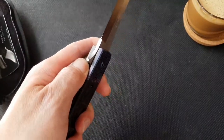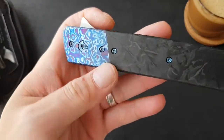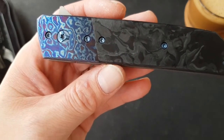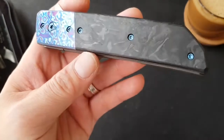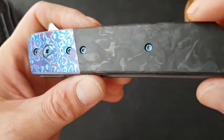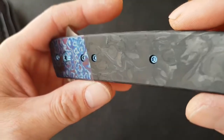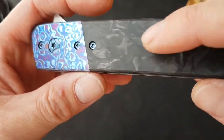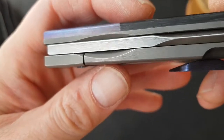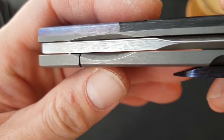Now what's special about this knife, what I really love, is the bolster. It's TIMASCUS, and that's a marbled carbon fiber scale right there. And check out all the hardware, guys, and those are, as far as I know, anodized titanium. Now I'd like to share a little bit about how detailed the craftsmanship of this knife is.